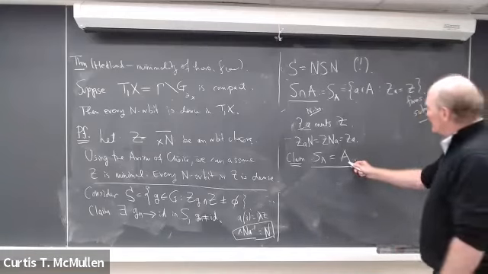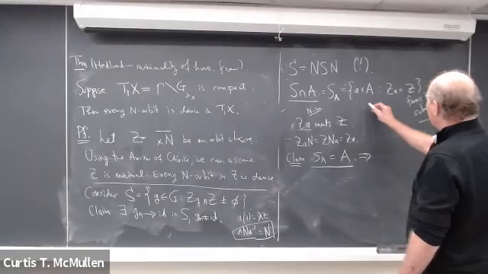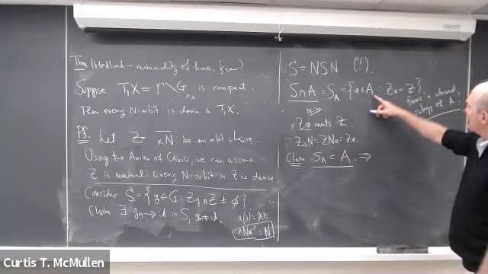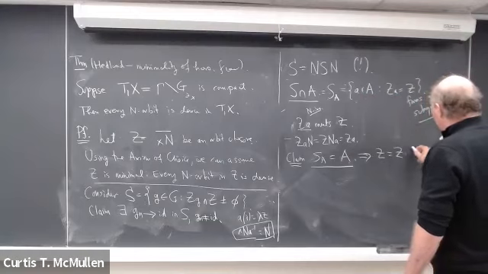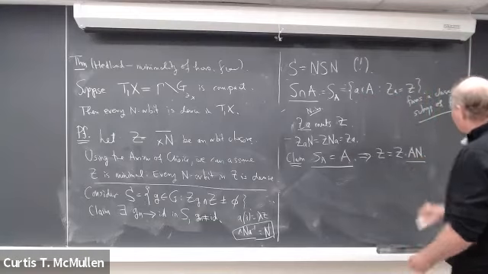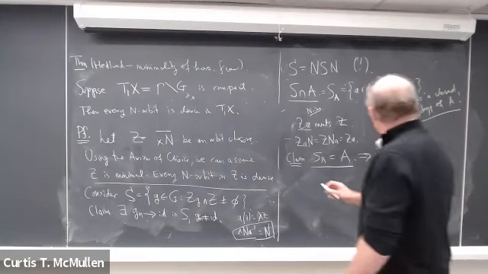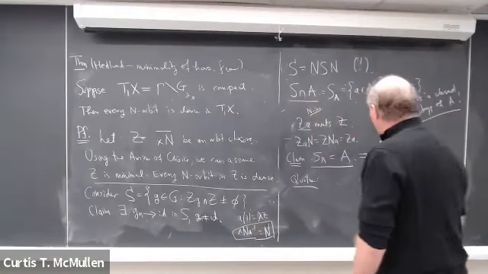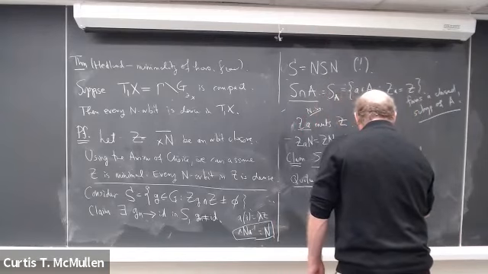So if that were true, then this would imply that not only is Z invariant under N, but it's also invariant under this group A, because every element A could appear here. So this would imply that Z is equal to Z times AN. And now there's a fact which I haven't drawn your attention to a lot, but which I'm going to quote here and then say a word about it at the end, which is that every AN orbit is dense.